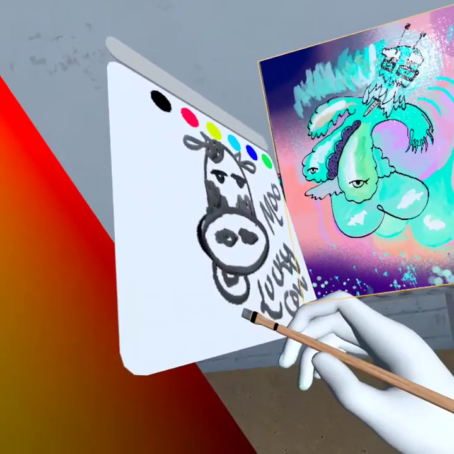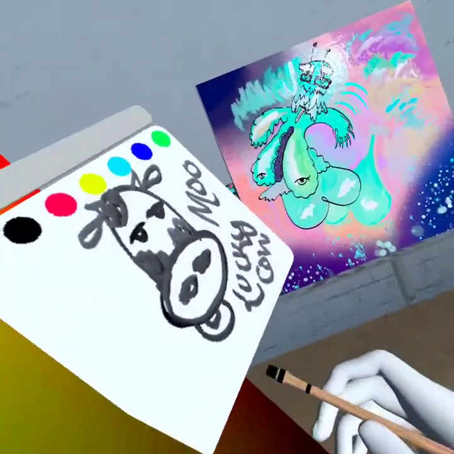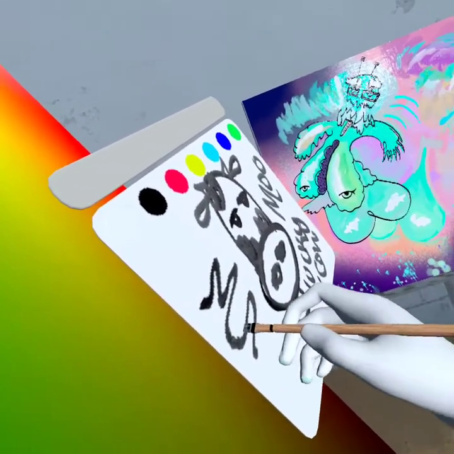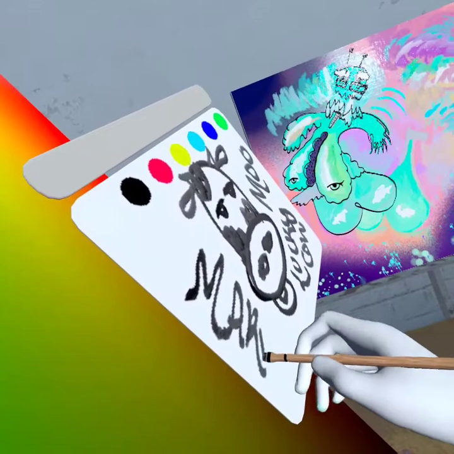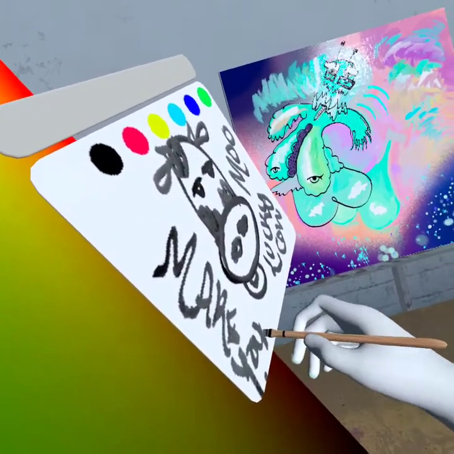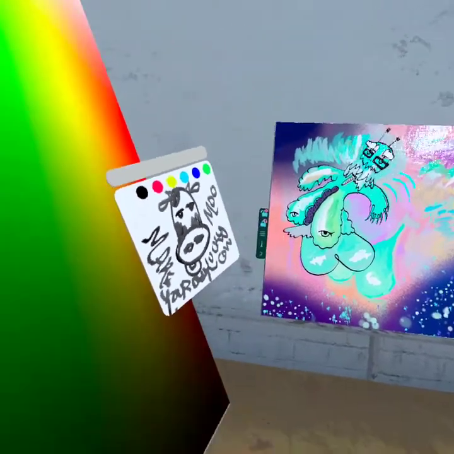So maybe it is, make your own lucky cow.